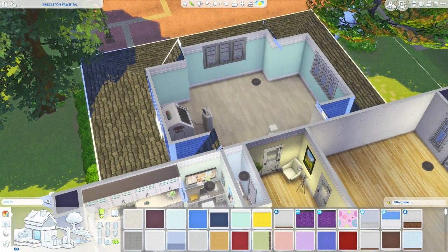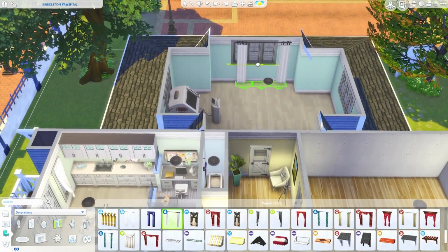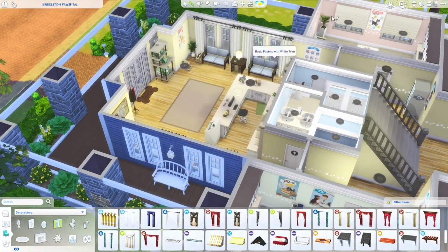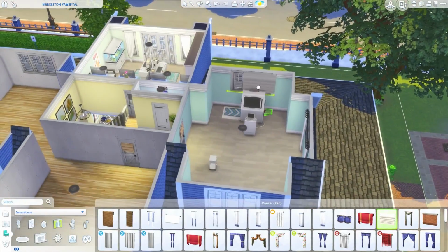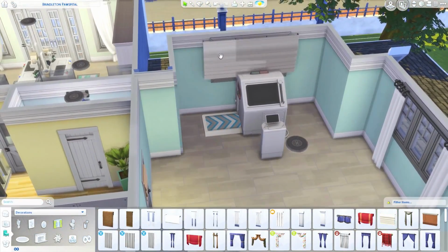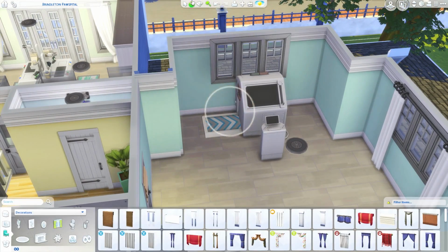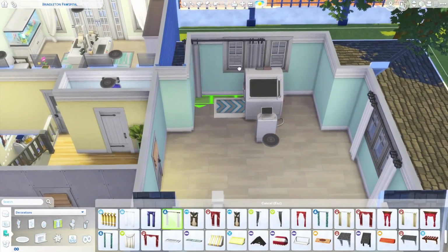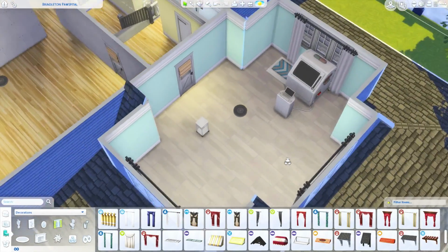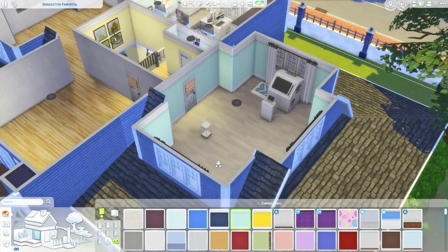I also wanted to have some kind of curtain in here. So maybe I'll use these. Or I don't know if I want to go with something like this for in here, although that unfortunately doesn't fit in quite right. Okay, you know what? I'm just going to go with these curtains. It's fine. I think that looks a little bit better than trying to fit those in. Okay, so we'll do that. Oh, these are also wonky too. Or at least, wait, is this? Oh no, that's fine. Don't have to do anything there.